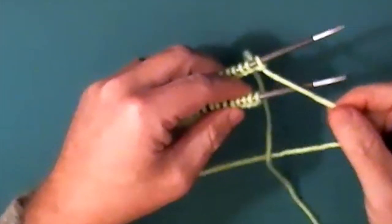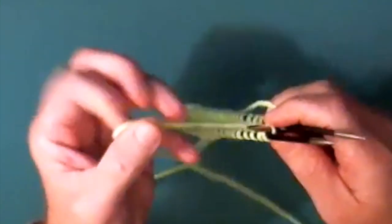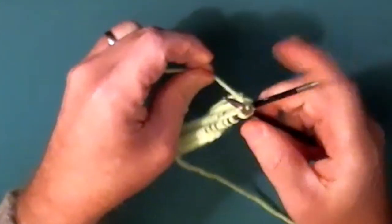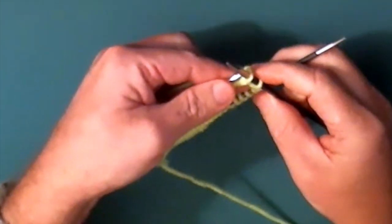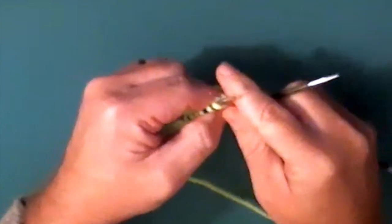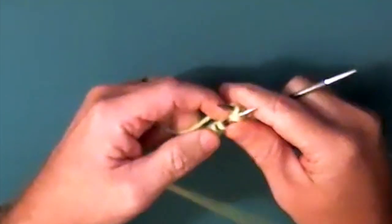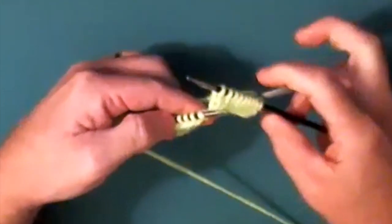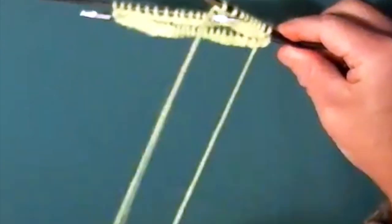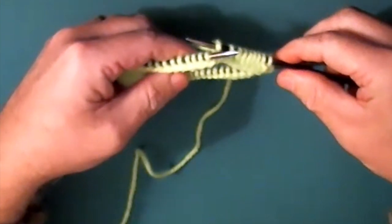I can hold these needles parallel and, taking up the 3rd needle, I take this over the top and I can knit into that first cast on stitch. And on the second stitch, before I execute that stitch, I snug it up a little bit so that the join in the round is a little bit closer. Just by holding those two needles parallel, I can see the cast on edge isn't twisted, and so when I join in the round, it comes out as a nice, even, untwisted join.